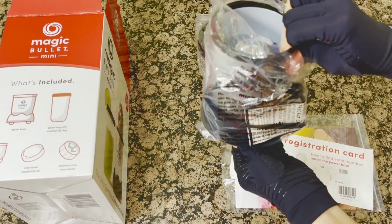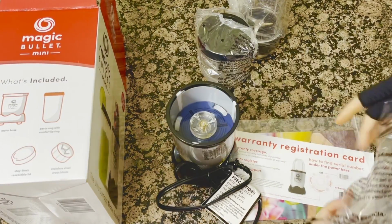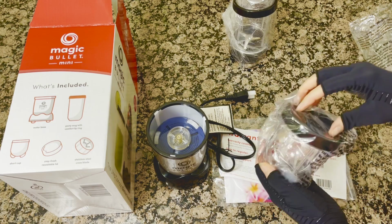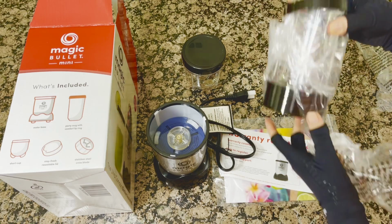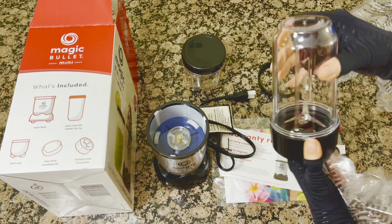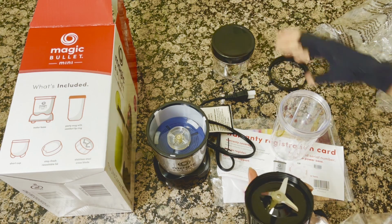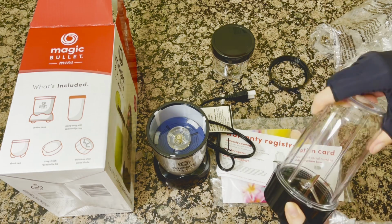And we have here the short cup. It's shorter than the tall cup. So, there we go. Okay, and this is the party mug with the comfort lip ring. I guess we'll figure that out as we go. So we got all our parts out. And let's see how to load this.